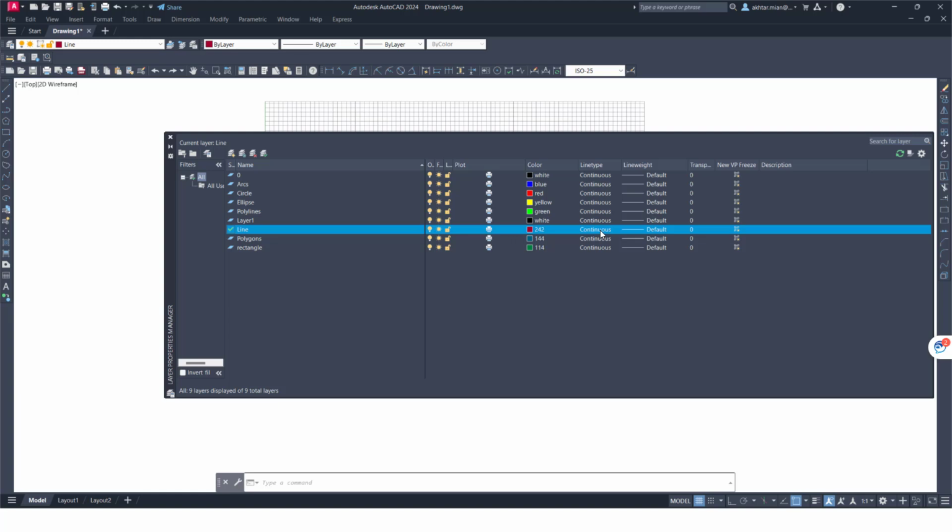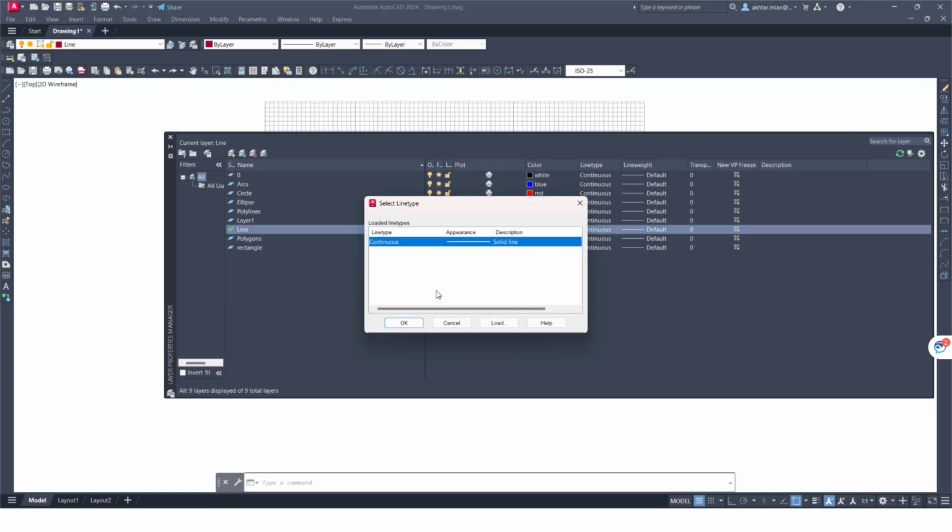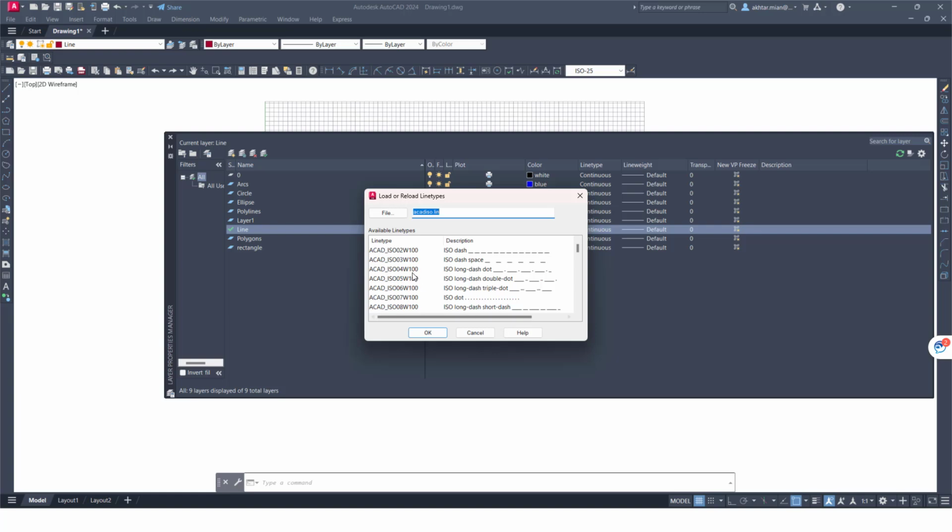What kind of line types are available? Say if you click on the continuous over here, you will have different line types. You have to load those. Say for example, you have all kinds of line types available: dash, dash space, long dash, and dot.